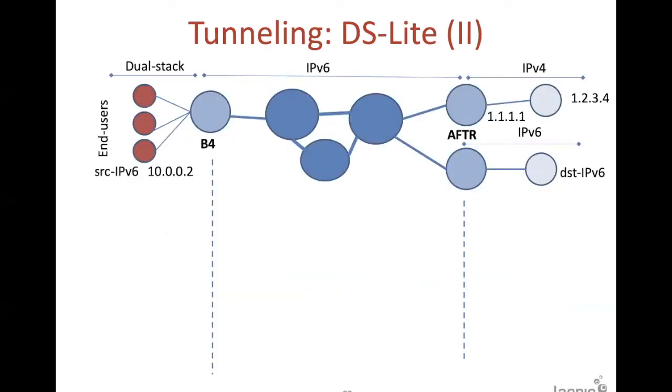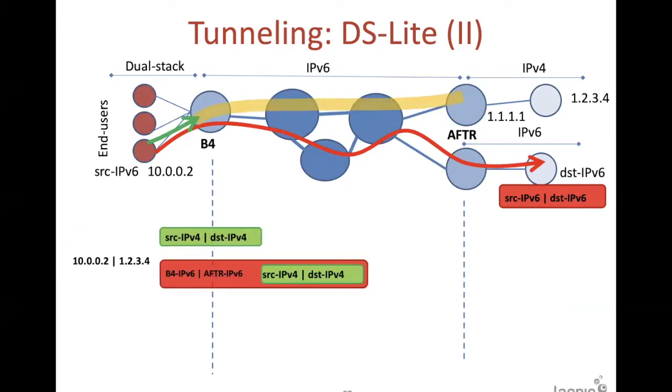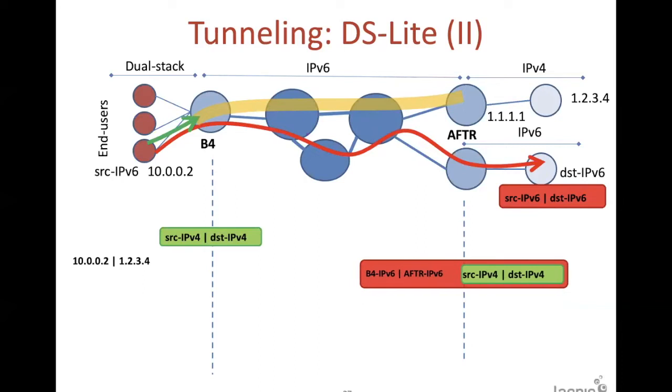Many people are using it. Here is a very detailed way how everything is going to be done. I have a source address here. I have an IPv4 address here, which is 10.0.0.2. I cannot put 10.0.0.2 over my IPv6 traffic, so I needed to put it through an IPv6 tunnel. Okay, source IP, like here, every example, source IPv4, destination IPv4. You can see how the traffic was tunneled.